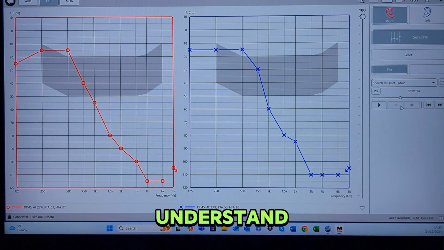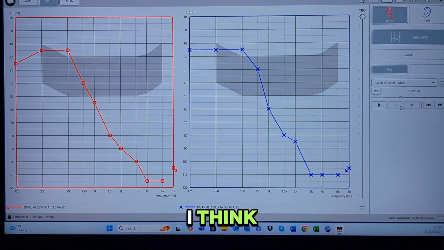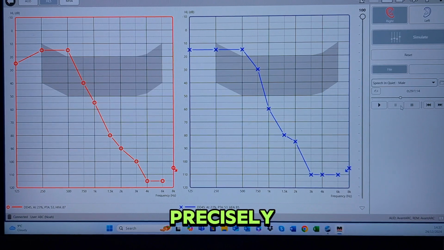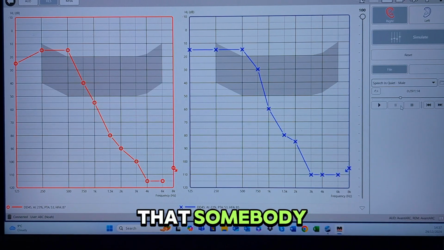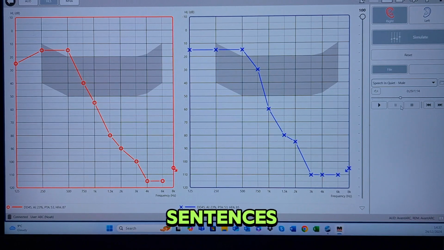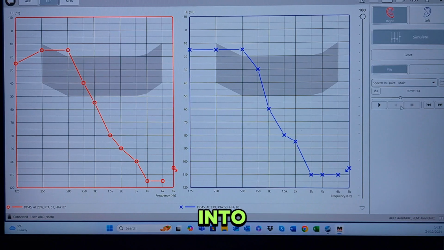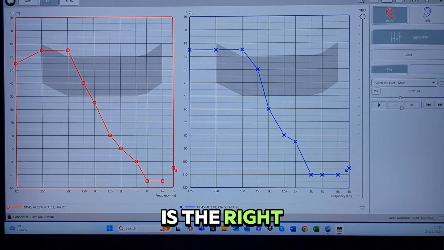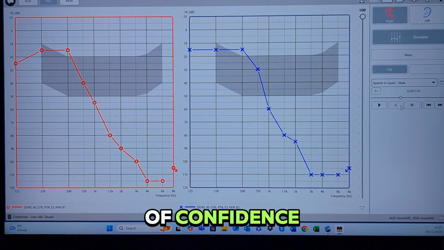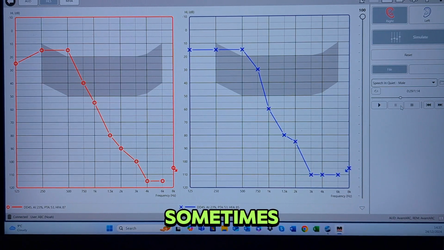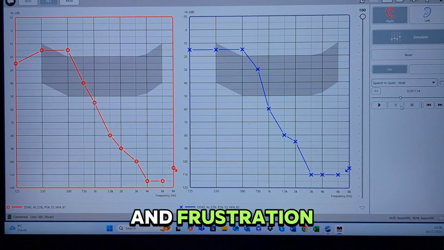So I'm right next to the speaker. I'm trying my best to understand what is being said, and I am getting a few words, but even the words that I think I can hear, I'm not really confident that that is the word. And that's precisely the type of struggle that somebody with this type of hearing loss will have. They'll have a go at processing what is being said, but even when they've locked into what they think is the right word, there's a lack of confidence if that is correct. And if you add these words on top of each other for a sentence, sometimes you're just completely lost. So it is a significant struggle with this type of loss, and frustration as well.